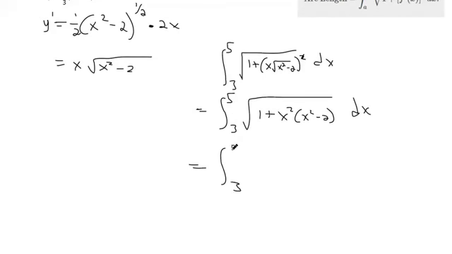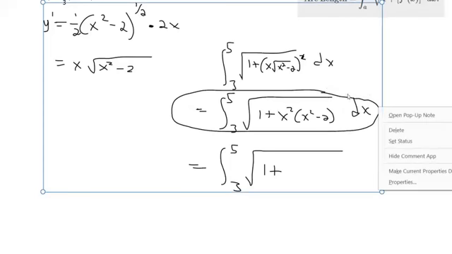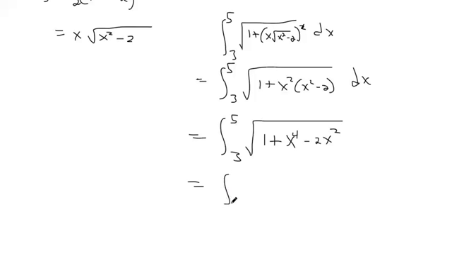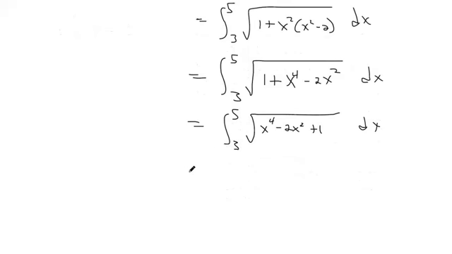Let's see what we can do here. Let's distribute that x squared because right now we're trying to find an antiderivative. I don't see anything that would help us with u substitution yet. So I bet we're going to be able to factor something like that. Because if you rearrange the inside of the radical, that's x to the 4th minus 2x squared plus 1. And then if you want to factor, yeah, you can factor that.